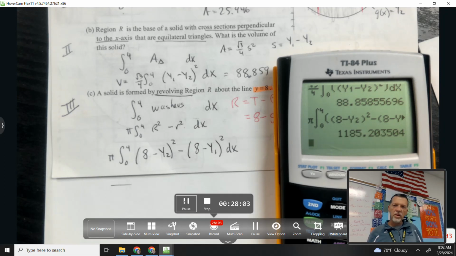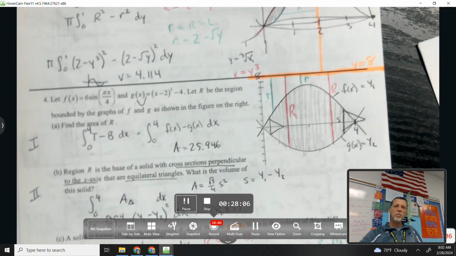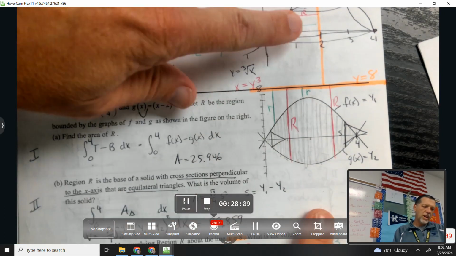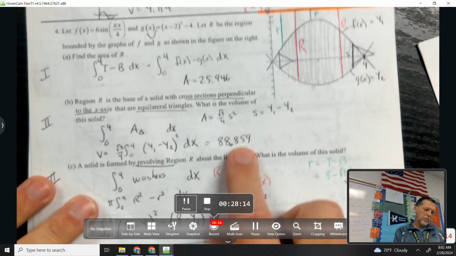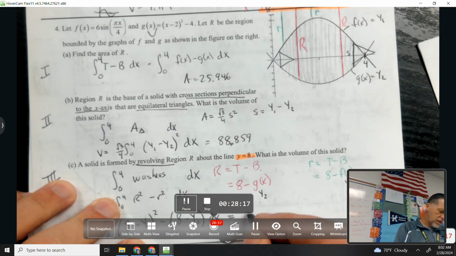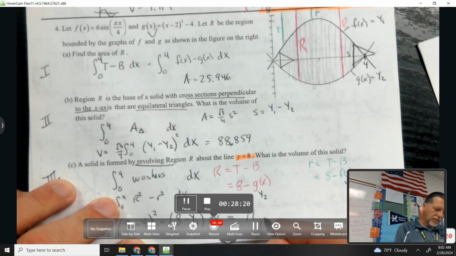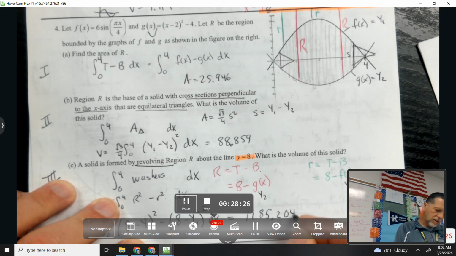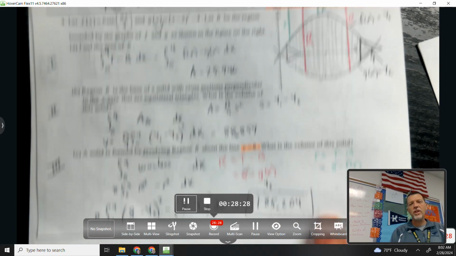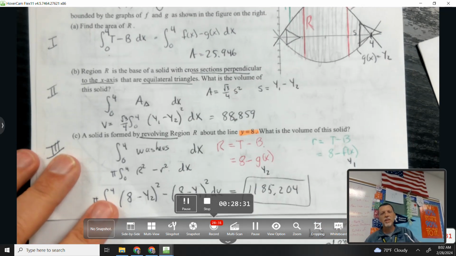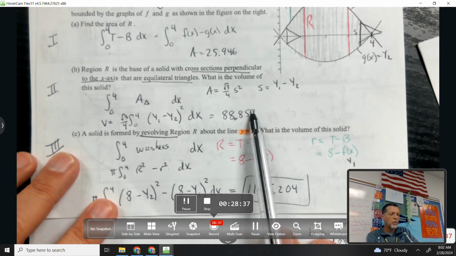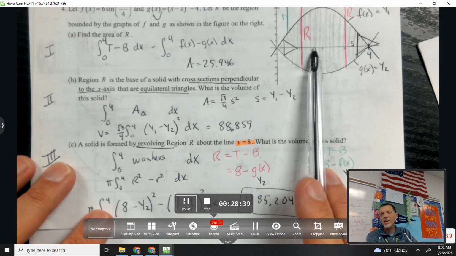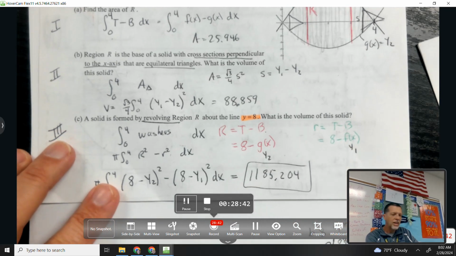That's a big number, but think about this shape. It's a big shape and it's being rotated around an axis that's way up here, so that's going to be a large shape, especially compared to that last shape we just did. So it's hard to know if your answers are reasonable or not, because I don't visualize what 1,000 volume is, but I can at least visualize that it's that shape. This revolve shape is way bigger than triangles coming up out of the area, way bigger than that. So that's a large number, but that's okay.